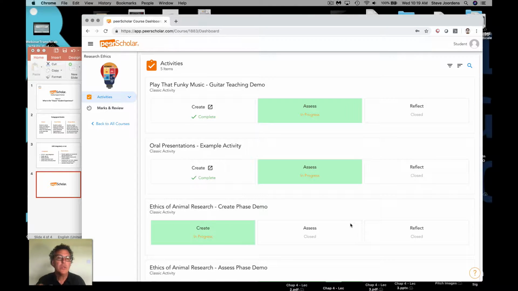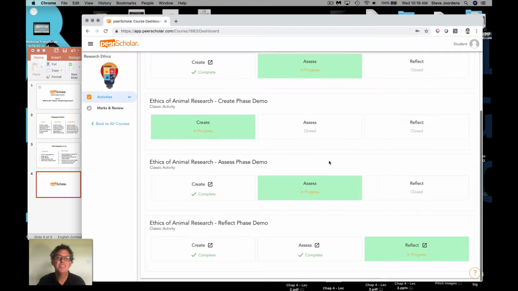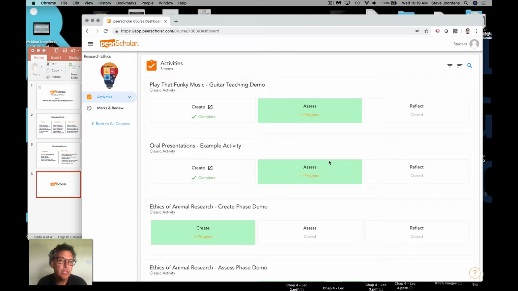Okay, so again, in the standalone, you may see multiple activities. Each horizontal line here is an activity with a title, and then these 3 stages: create, assess, reflect. In this case, you see 5 activities laid out there. If you're ever using the integrated version, you'll only ever see 1 activity, because it jumps you right into a very specific activity. That has to be the case because it can only pass 1 grade back to the LMS, and so we want the grade for that activity. So each link from the LMS will bring you just to a single line like this.